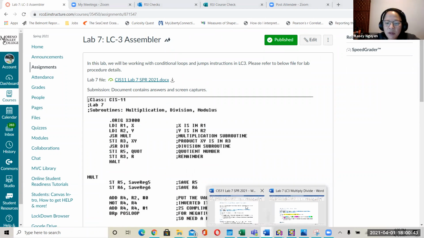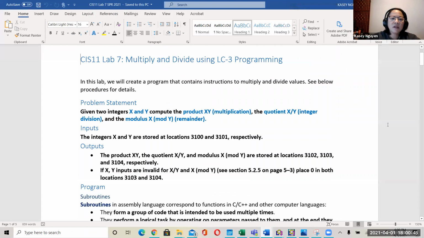So for the lab today, we are going to multiply and divide in LC3. So you can see how that's done. And again, this is a lab from the university lab manual. In the problem statement, it tells you that you are given two integers, x and y, and you want to compute them by doing multiplication.